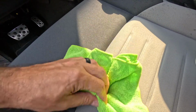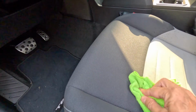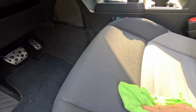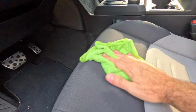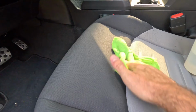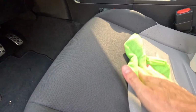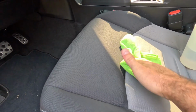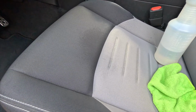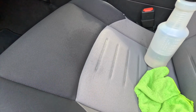I still would not pay to have the seats treated by Toyota. It's just a ton of money. You can buy a bottle of Scotchgard for what, 12, 15 bucks, something like that. Much less than what Toyota's going to charge you if you take advantage of their, actually they're taking advantage of you, but take advantage of their seat cleaning product, or protectant, I guess. Anyway, let's let that dry for a little bit. We'll come back on and see if my stain is gone. I think I still see a little bit here, but that could be water.